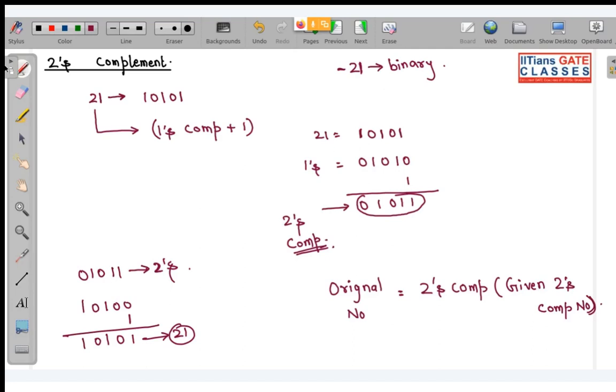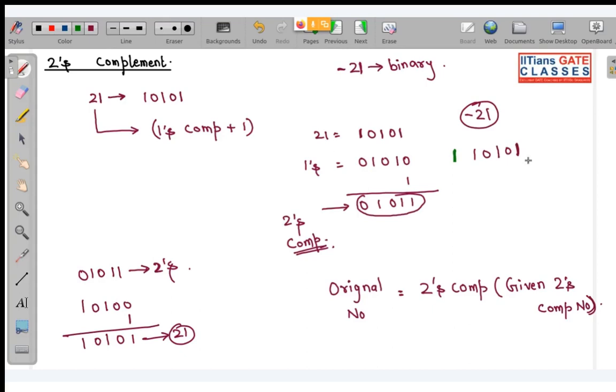Adding an extra 1 at MSB. Why? Why do we add an extra 1 at MSB? Is there any logic? So tell me, what is minus 21 then? You are saying, sir, please do this, 10101. So this is 21, and to this you add a 1 at the MSB position. So this is minus 21.